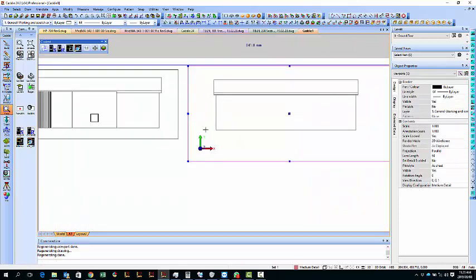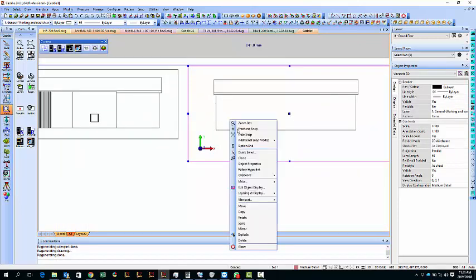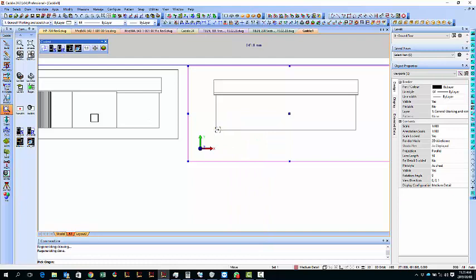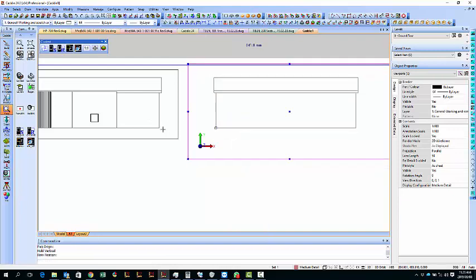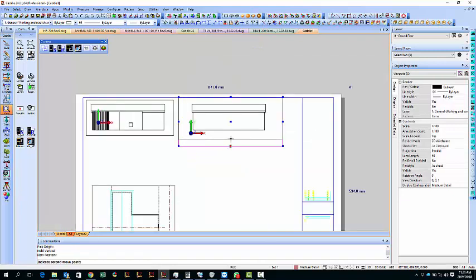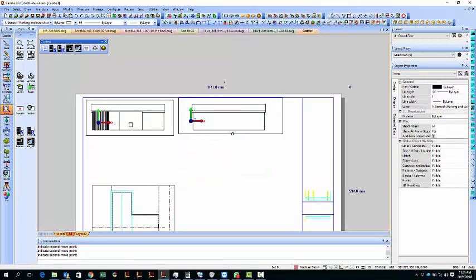I want to move it. Obviously, you want this in line. Select it, right click, Move. I'm going to select that endpoint there and keep it vertical to that one there. So it's perfectly in line, irrespective of where this thing sits. The viewport boundary doesn't print.